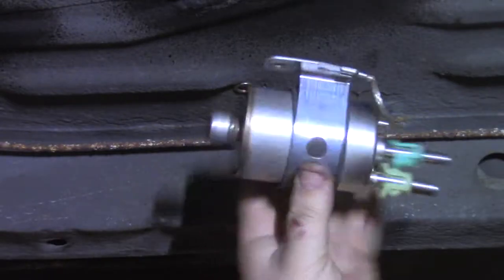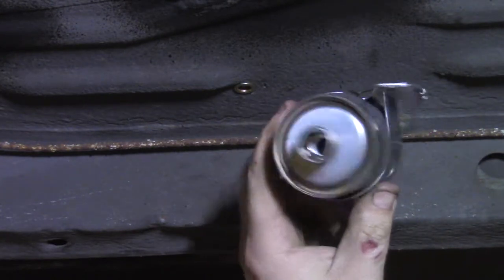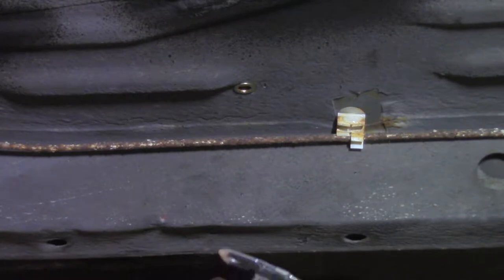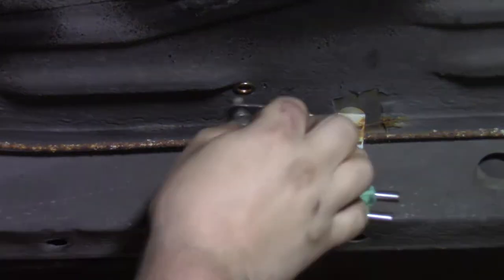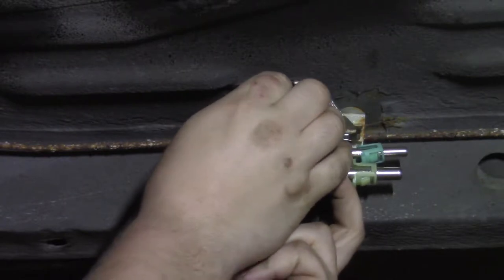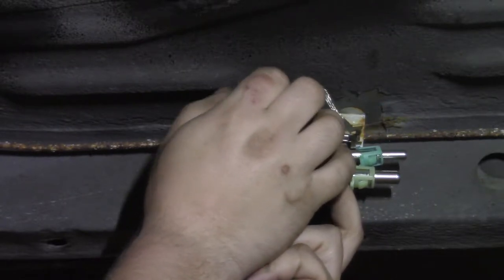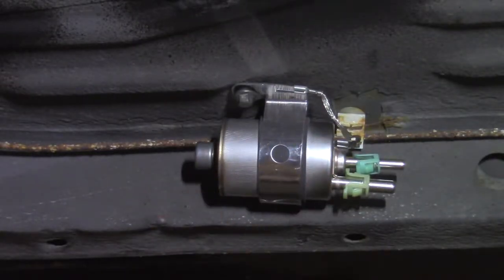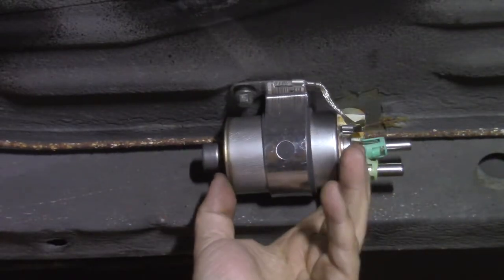Yesterday, I put this thread cert in the chassis. That's an M8 thread cert, and I will show you why. This is a fuel pressure regulator and fuel filter from a C5 Corvette. It's a pretty straightforward unit, and that is why I've put this thread cert into the chassis here. As long as you're staying naturally aspirated, these C5 fuel pressure regulators work perfectly.